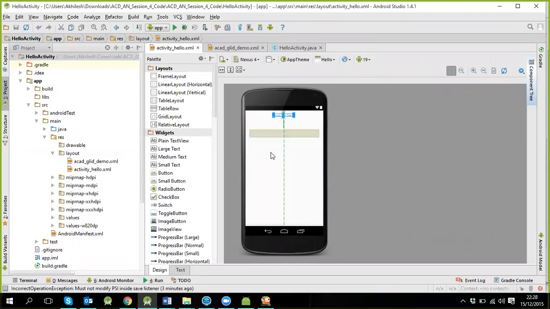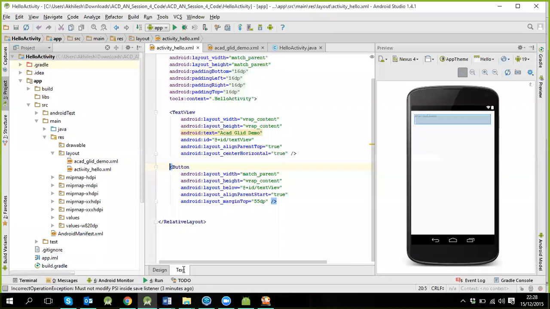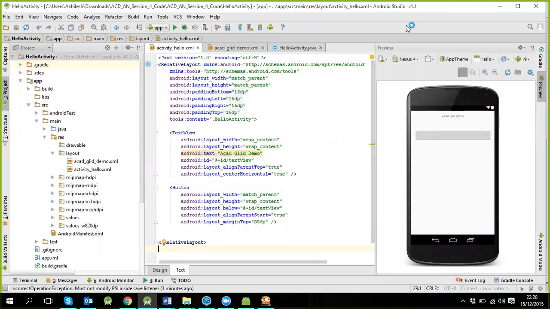But I will not recommend using drag and drop because this will not work on multiple screen sizes, right? So write code for it. So see, this is my layout. You can put a text on the button.